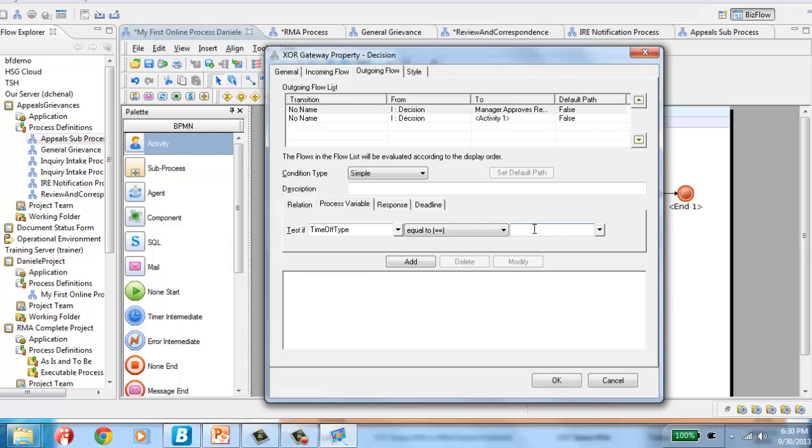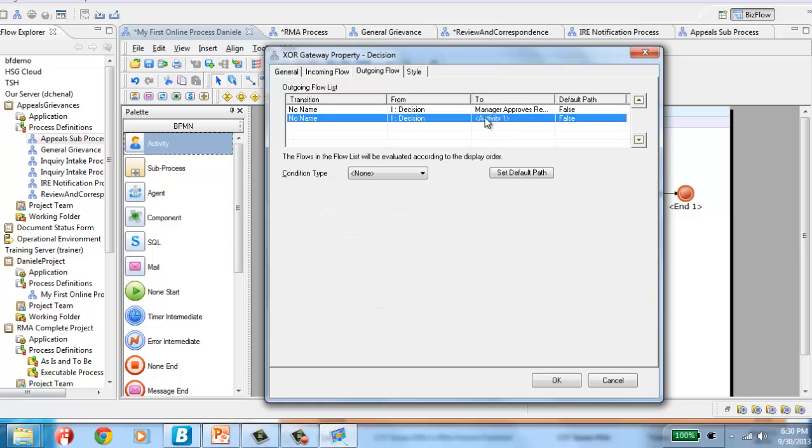And if time off type is equal to "maternity", and we're going to put that in quotes because it's a string, then we're going to send it to activity 1.